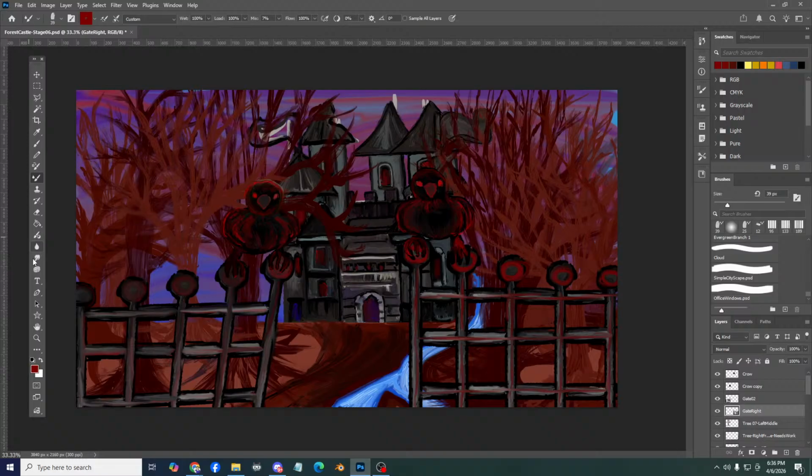Now I'll use my favorite smudge tool. Like over here, more texture.